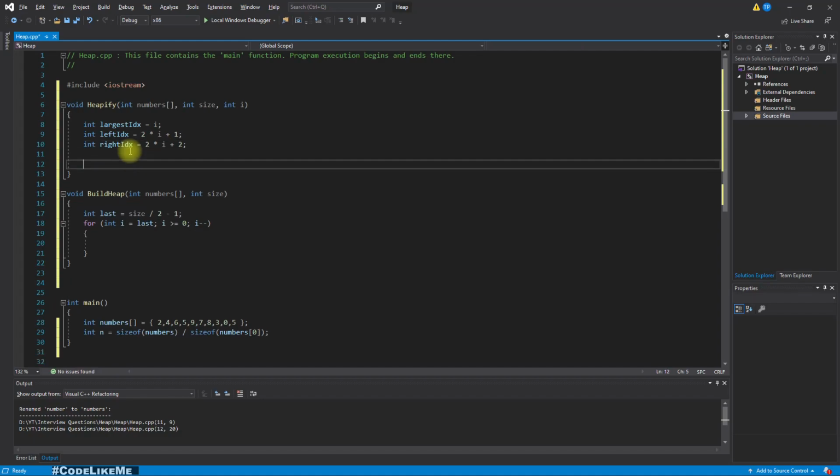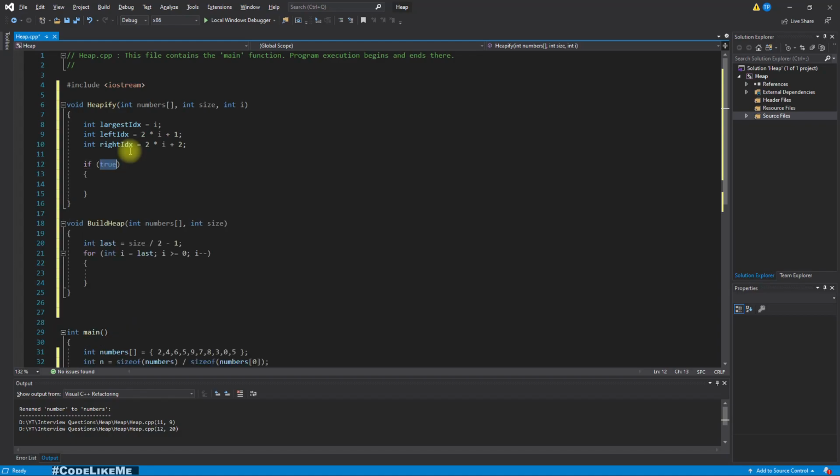Okay, now we need to check if this given subtree node satisfies the heap condition, which is the root should be larger than both children.